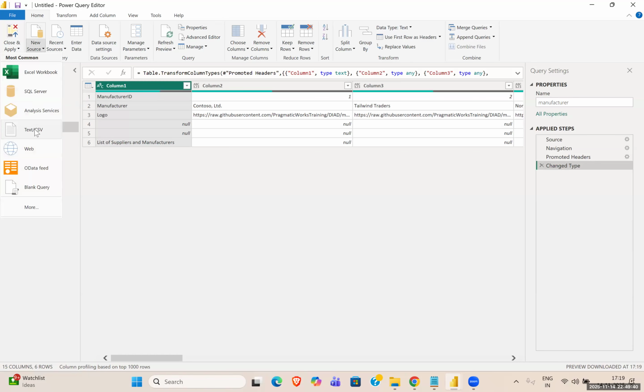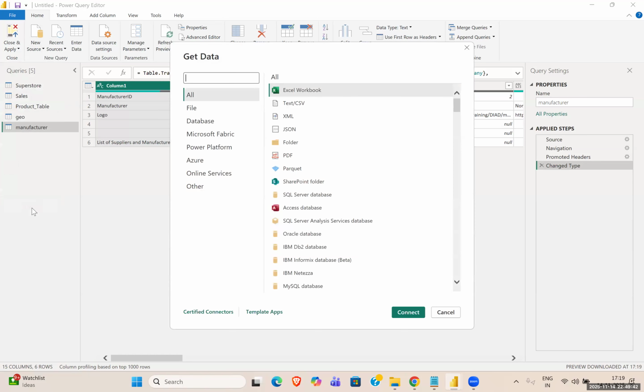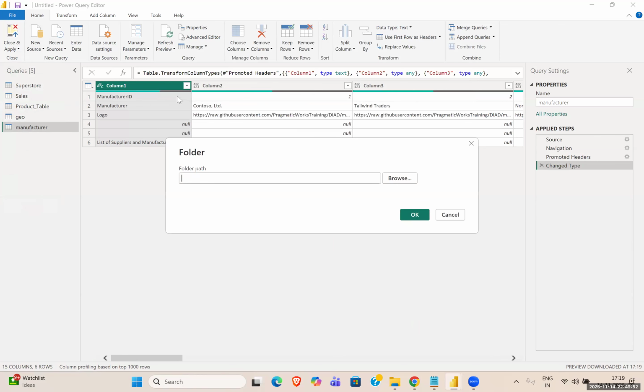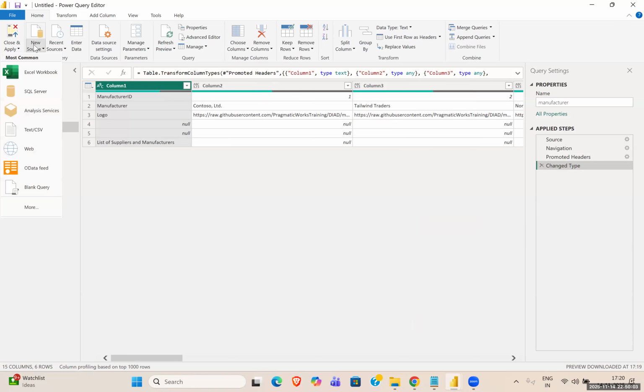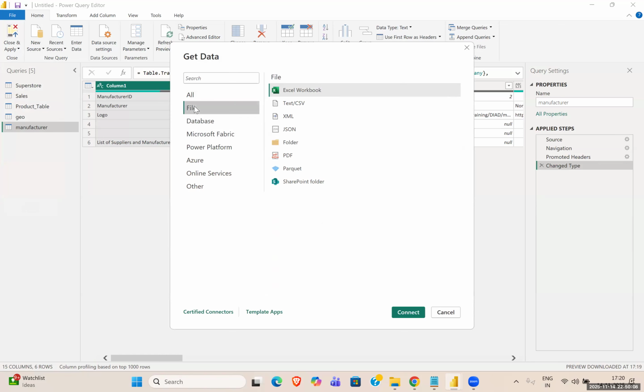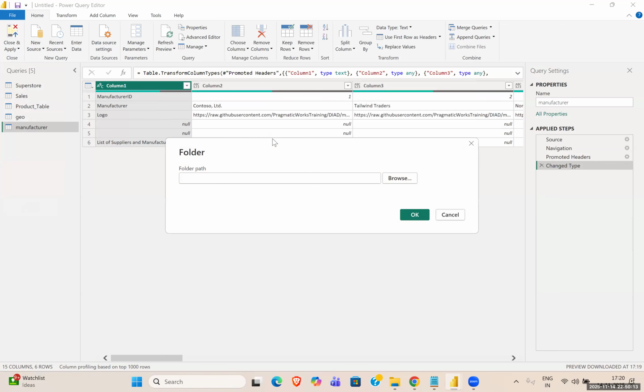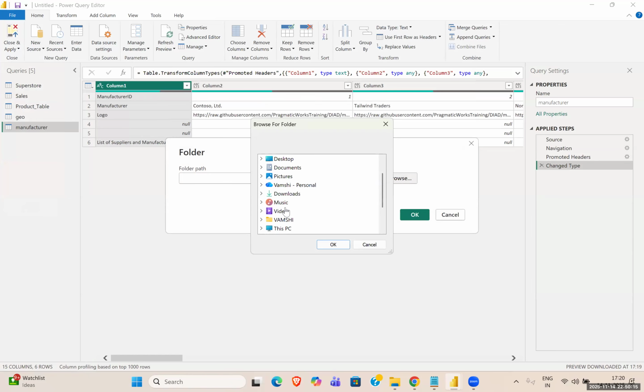All right. You can see there is a more option. If I click on that one, it will show me something here. There is also a folder option. Let me click on folder, then click on connect. It will ask me for a path here. Let me click on this one. Otherwise, I can add it in this way. Let me cancel it out and do it another way. Okay, folder, click on connect. It is showing me the same path.